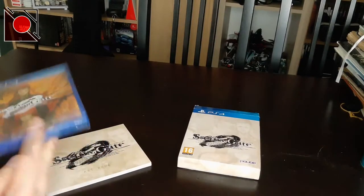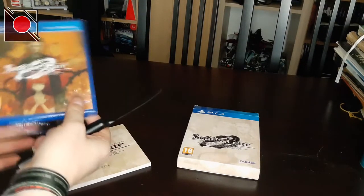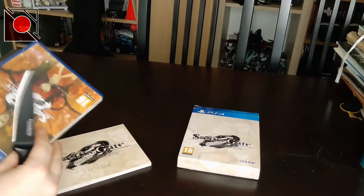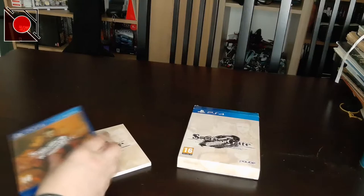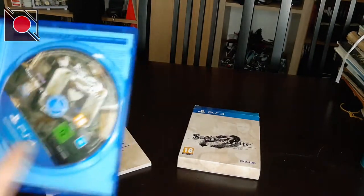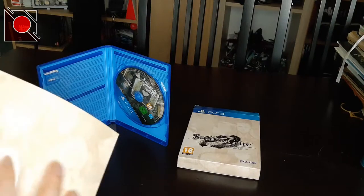Actually, I should just open this one as well. This is the normal plastic, very loud. See the book. Nothing inside, of course. Very normal. Oh, and I'll also show the art book. It is pretty heavy. The pages are not numbered, so I don't know how many pages there are.